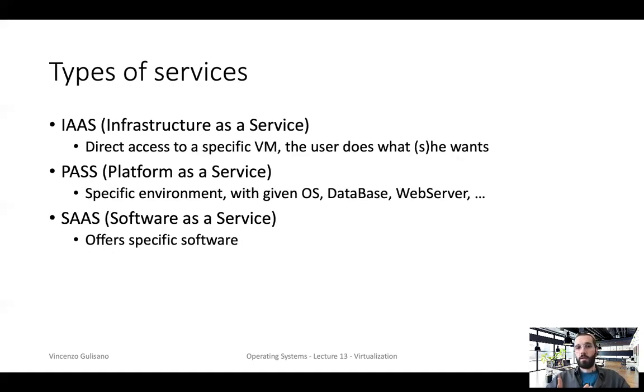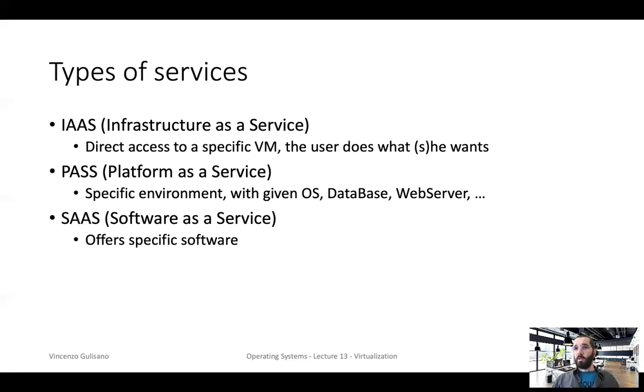Now, these are the different types of services you can offer. So you can have the so-called infrastructure as a service. So here the idea is that you provide the entire virtual machine and then you connect to it remotely and you use it. Okay, it can be an SSH connection and you just use the terminal to operate on it, or you can have a graphical user interface. You are basically connected to your computer that is remotely maintained and run by a hypervisor somewhere else. You can have a service that is the platform as a service.